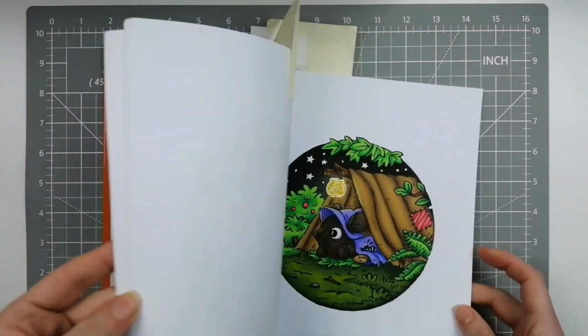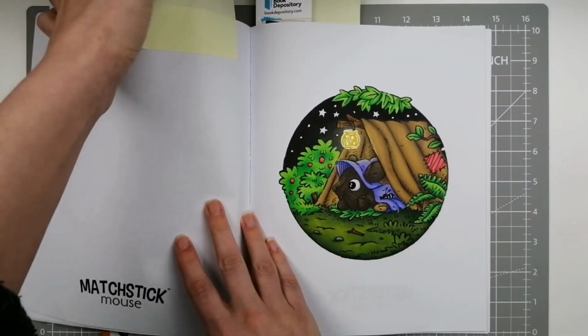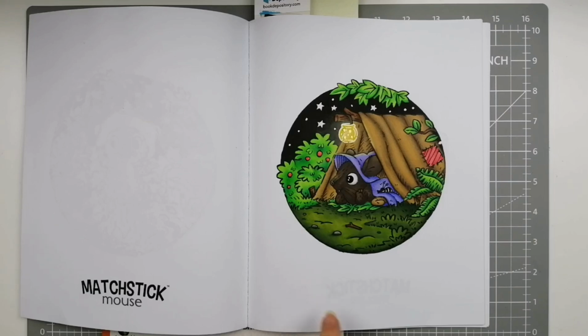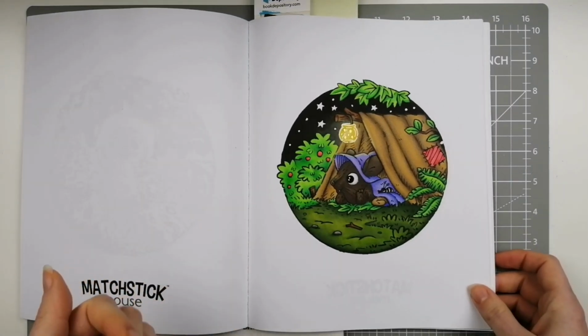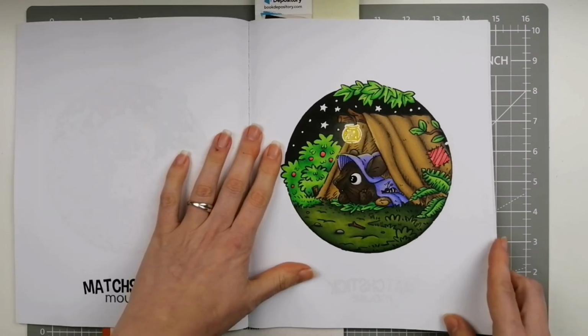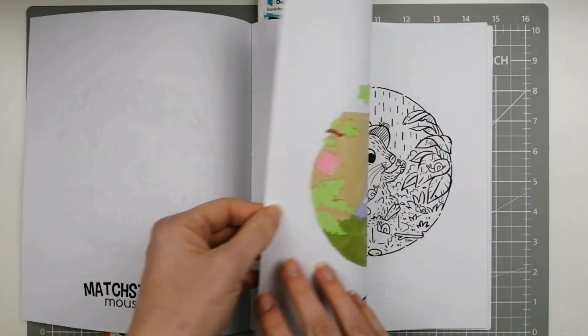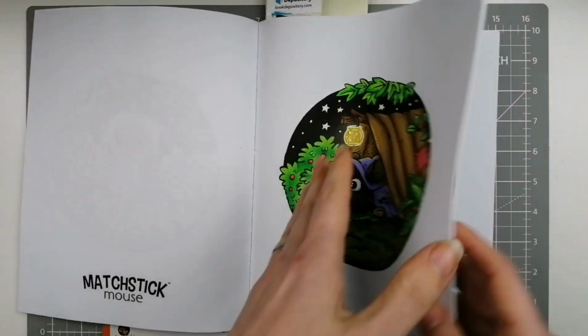I do actually have a few pages done in here. I've got this beautiful camping page. We did do this together as a colour along on the channel. I'm not going to keep telling you, I'm going to link them below. Any video I mention, it'll be down below. So we did this one together. Again, it's an alcohol marker base with pencil layered over the top.